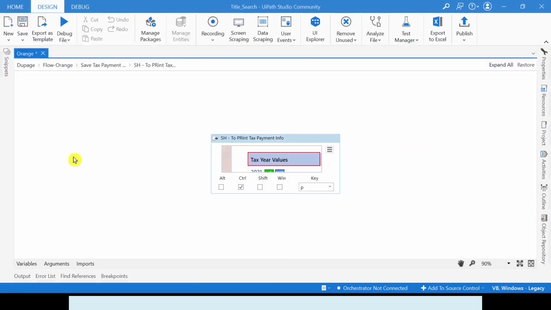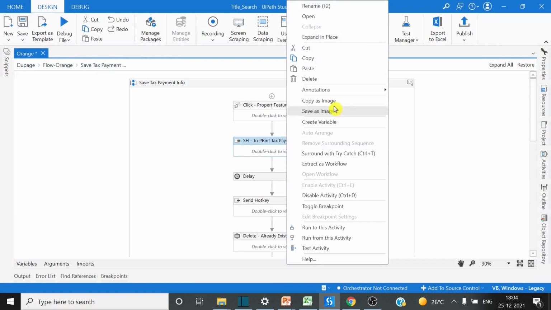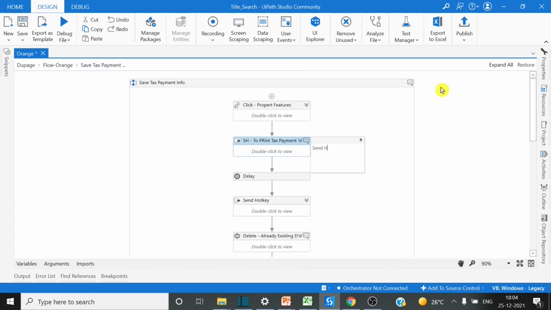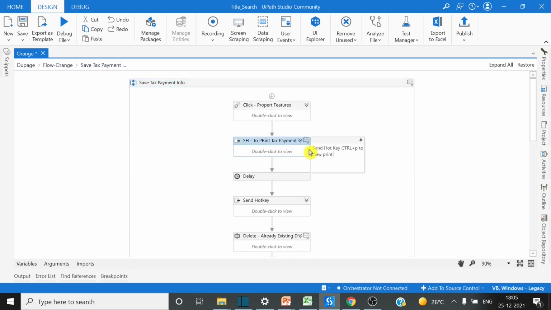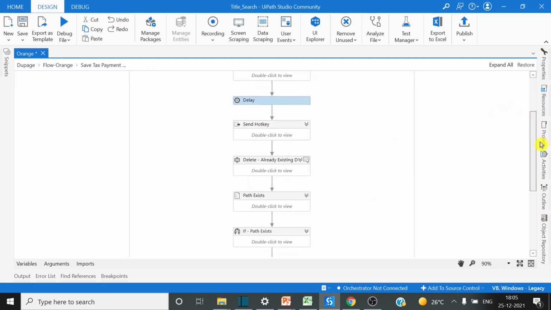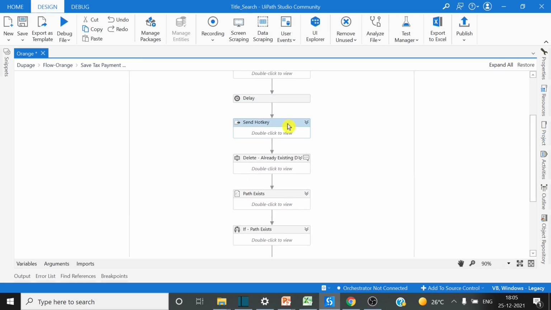We'll click to this. So this will send hotkey, okay, and then click on this. I am putting some delay so that the window is loaded, which will remain the same. Okay, let's do this manually now.